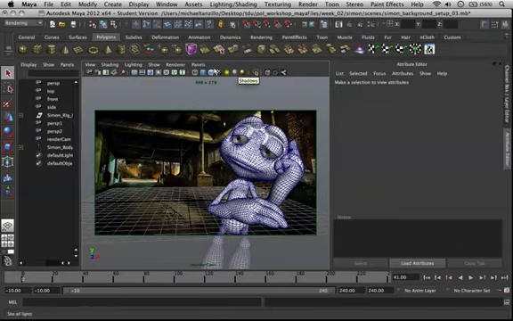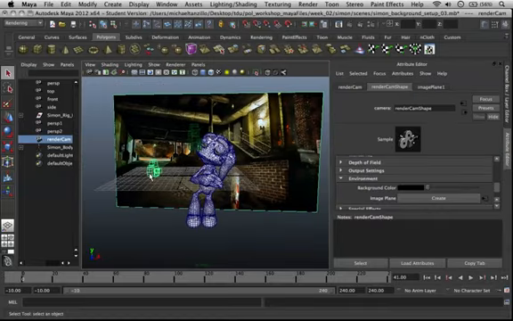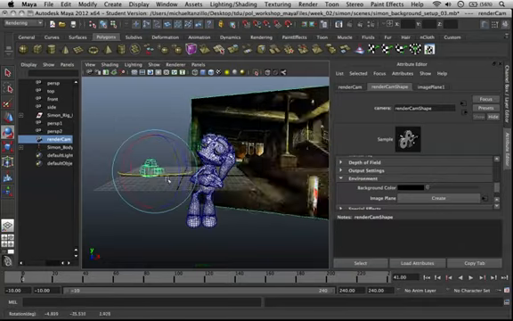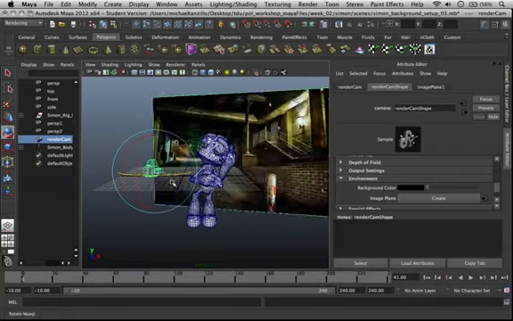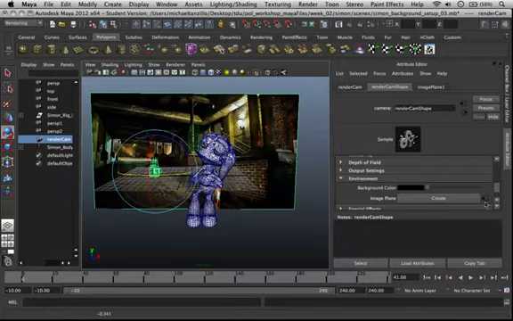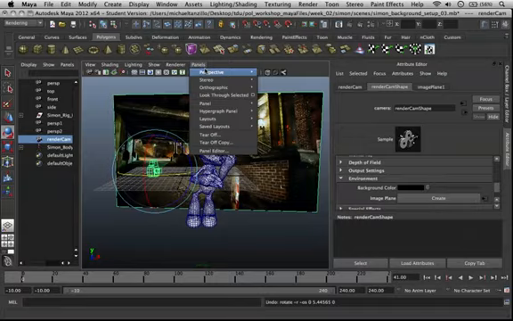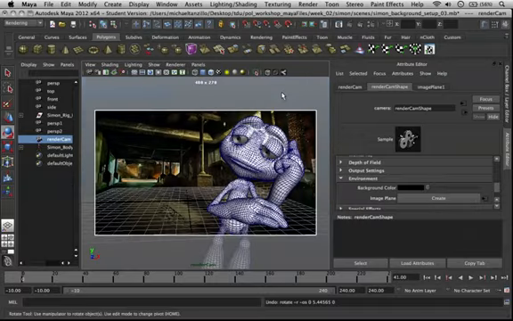So you can see that if you look through another camera and then select the render cam, and if you rotate this and pivot this around, your image plane will move with it. And you can change the distance in the settings here as well. But it's pretty good for now because again it's just a visualization. Again, this is what we'll do. We'll render once we get the lighting the way we want.